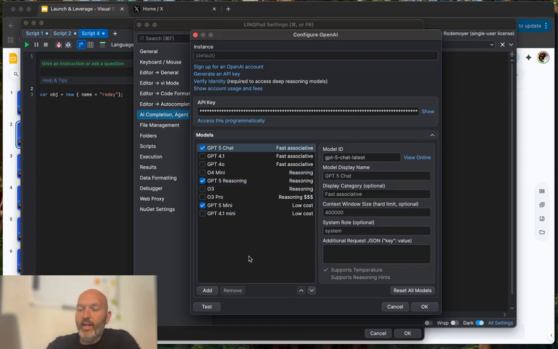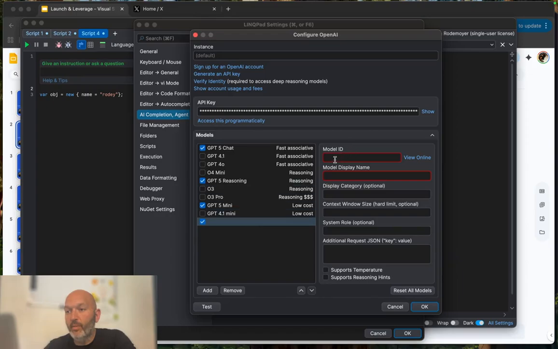If they haven't added it in here already, like if OpenAI releases a new model tomorrow, you can go in here and add it manually. You can do add and put a row in, put in the model name, the display name, and some other stuff if you want. So he seems to be doing a good job. Thank you, Joe, for doing a good job, giving us stuff to configure.